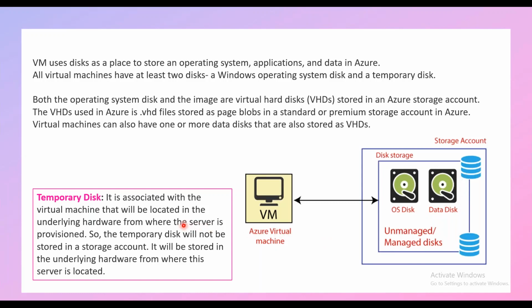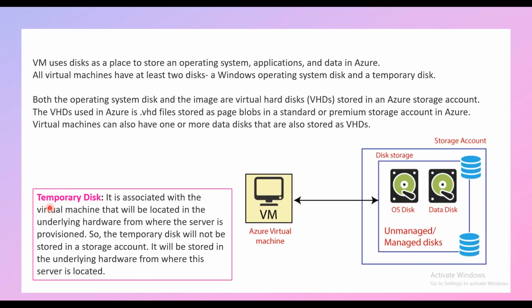There is one more category of disk that you will predominantly see in most Azure virtual machines, the temporary disk. The temporary disk is something you get from the hardware where your virtual machines are running. In the data center, all your virtual machines run on a physical server, and that physical server has local disk with unused capacity. Microsoft gives you that capacity for free, and these are called ephemeral disks or temporary disks, where the data will not be persistent. When I say data will not be persistent, if you're doing a normal reboot or routine maintenance, your data won't get impacted.